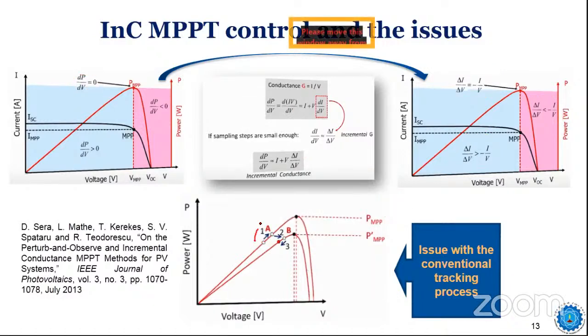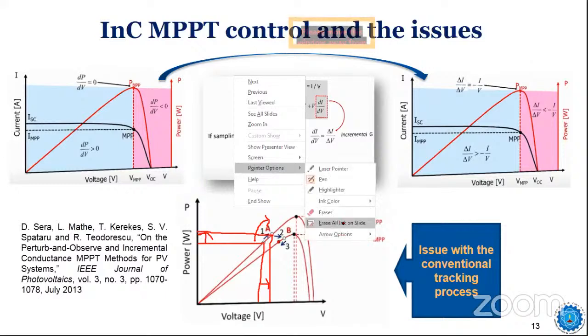Now try to see the tracking process. It is trying to initially move to a new point A. At point A, you can see that the change in power is positive with respect to the initial point. Change in voltage is also positive, right? Change in power is increased, change in voltage is increased. So based on our logic, if the prior perturbation is positive and the change in power is positive, what should we do?